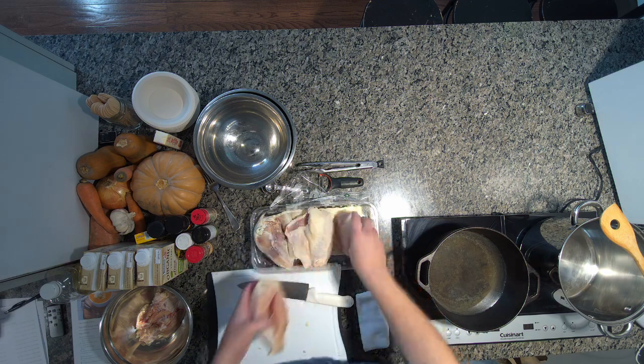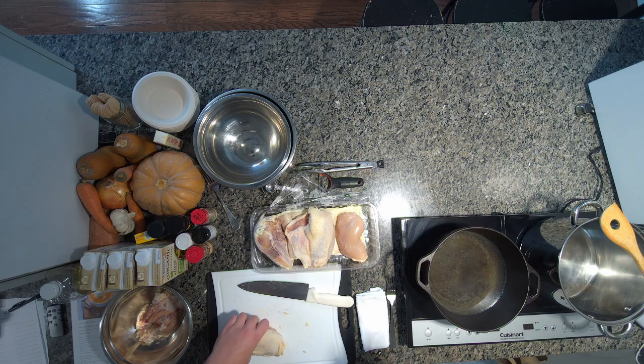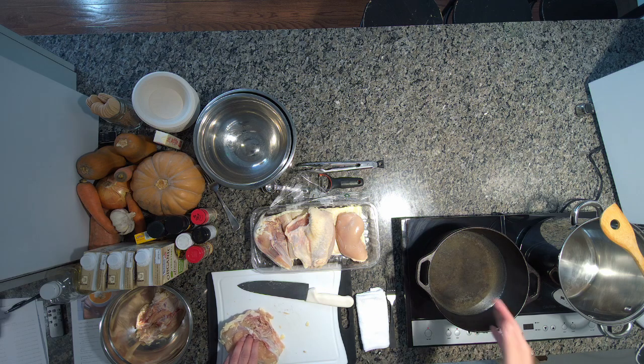I'm going to go to the rest of these, and then I'll put it right in my hot water here. Normally if you're poaching chicken, you'd want to start with cold water, just because you'll get a clearer stock, but we're not using the stock, so we only care about cooking the chicken. So again, just for time, I'm starting with nice hot.